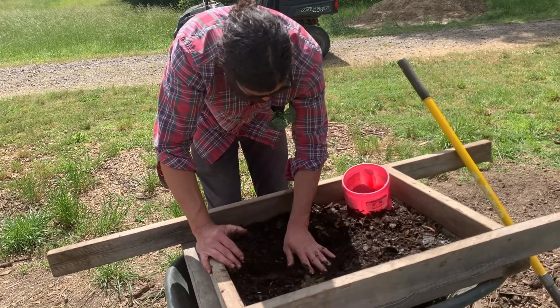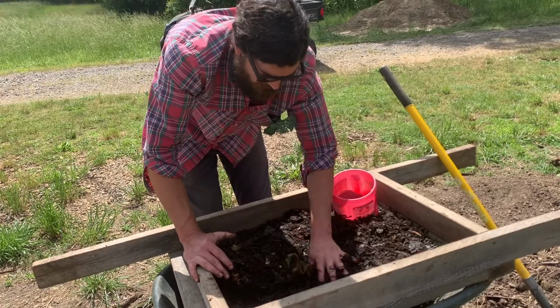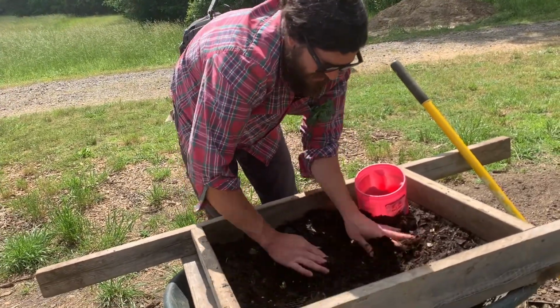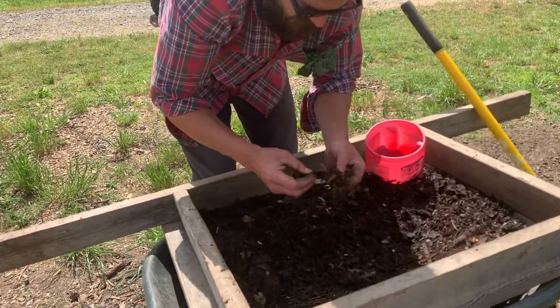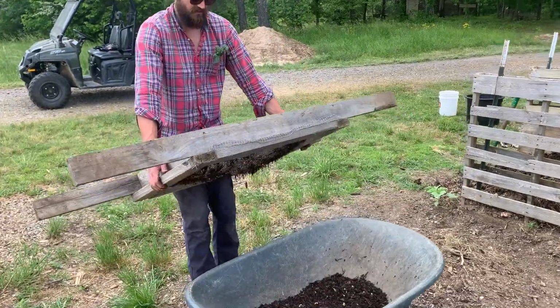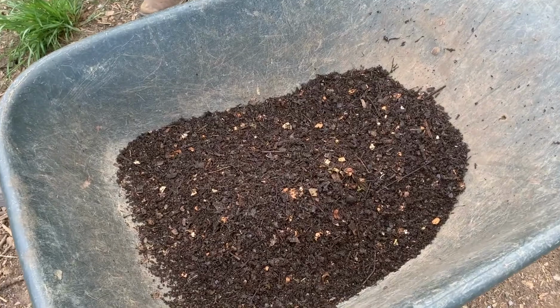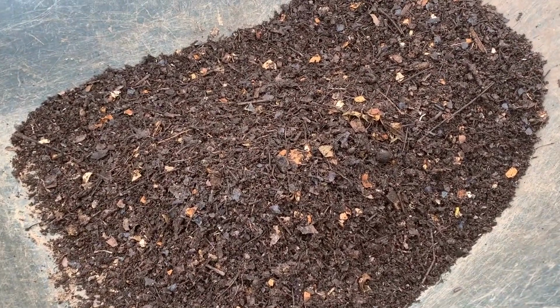So I'm not seeing a ton of worms in here. I'm gonna have to dig for some more. Maybe they're lower down in my pile, but I'm gonna go ahead and just keep pushing this down and sifting it. Notice that I got some fun stuff still in here that hasn't broken down all the way. Once it's been sifted, then you have some compost ready to go put in your soil. You can sift this stuff again if you'd like to. I still don't really like the amount of eggshells, but it's okay, it'll be great.